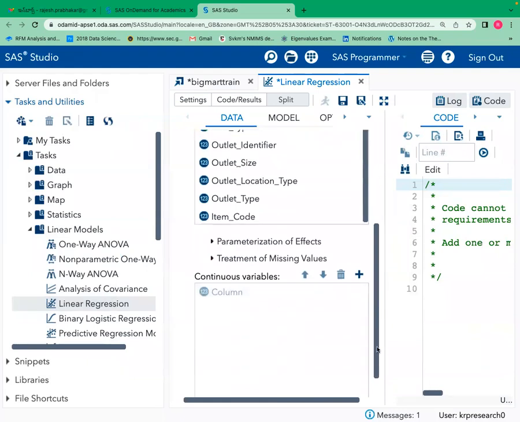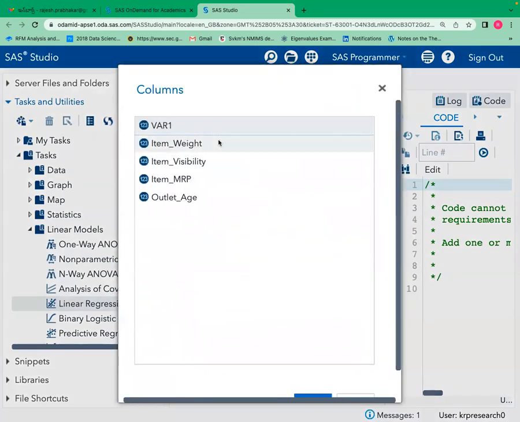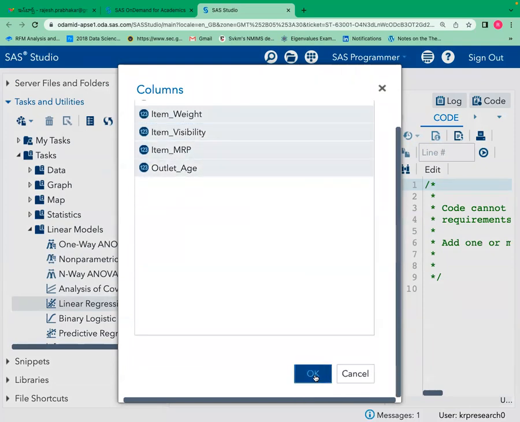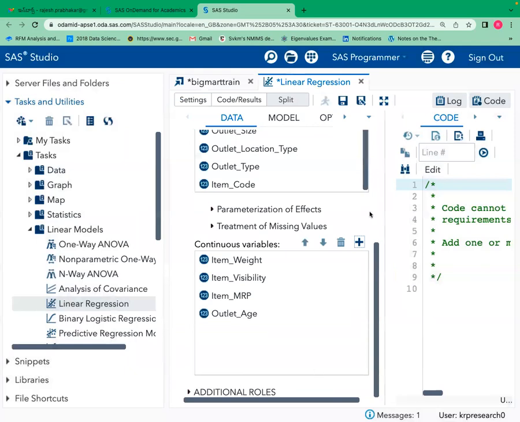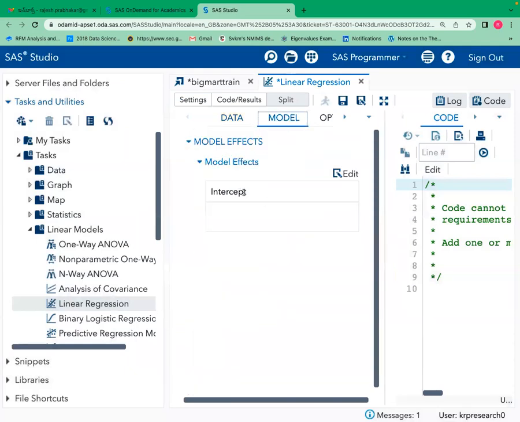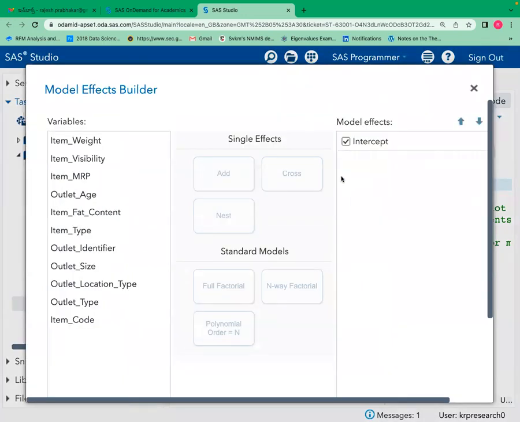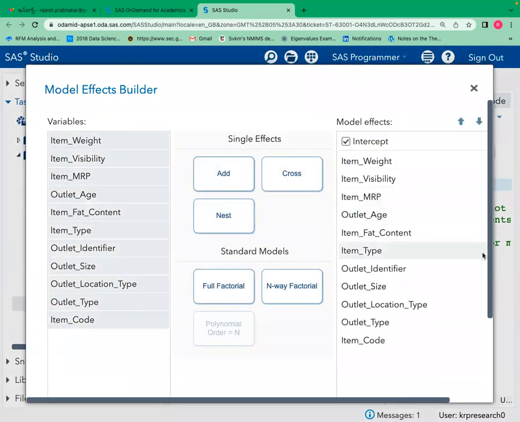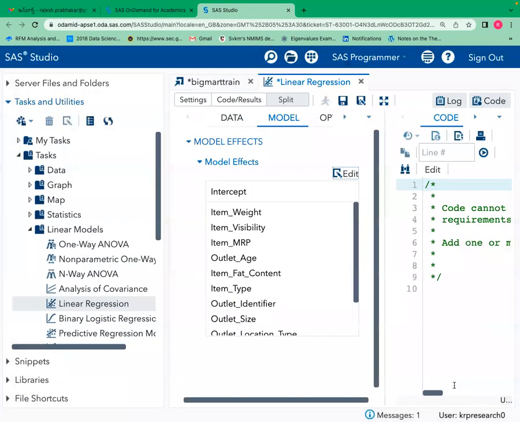And then continuous variables are your numeric variables: item weight, visibility, MRP, and age. Okay, then we go to the model effects, edit, select all, add to this model, click OK.